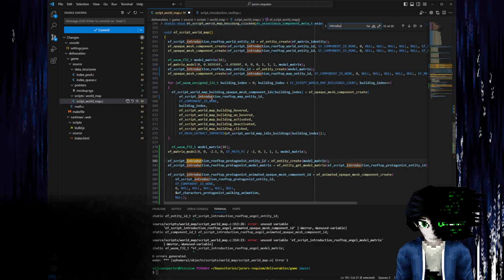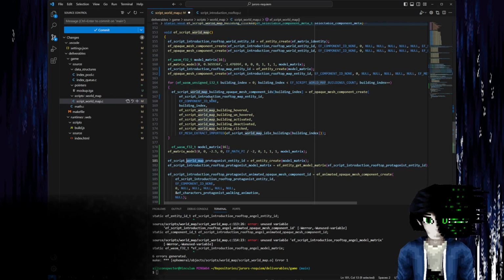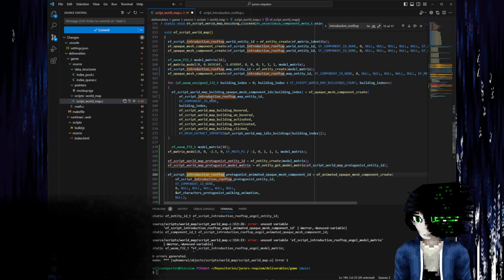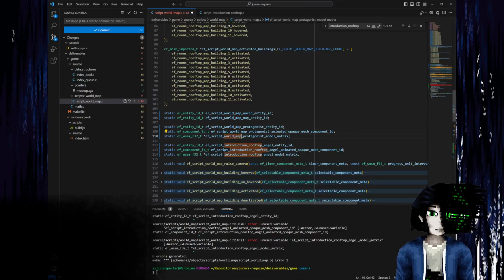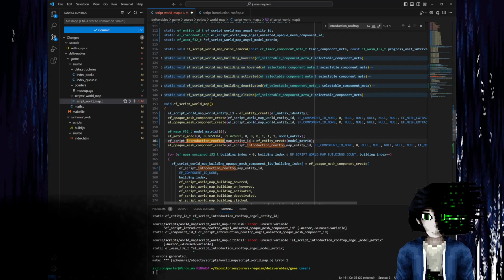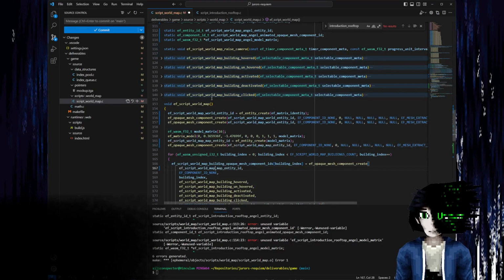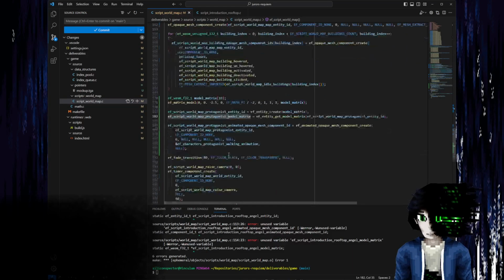And this introduction rooftop bit, that should be world map. I was thinking about this because I'm going to end up with some really annoying, lengthy names for things, and I'm like, would it actually make a lot more sense to just call it, like, EF static, because that would shorten a lot of these local variable names considerably. And you'd never have a collision if everything that was static was prefixed static. I might well do that at some point.